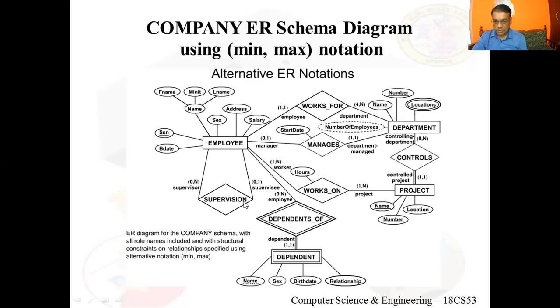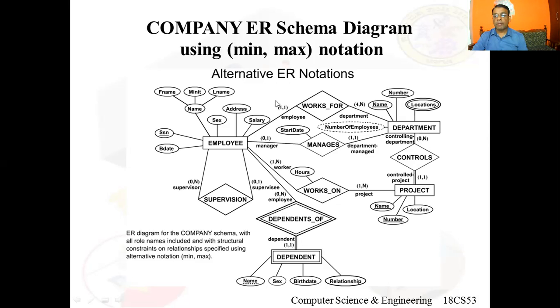Employee supervises an employee. Now we can read from left to right or from right to left. Now I'm reading from left to right. Employee works for dependent. Employee dependents of dependent. I cannot read like that. From bottom to top, I'm reading. So left to right reading and bottom to top reading, I'm associating. Dependents are dependents of employee. If you want to change it, employee will have dependents. Just give proper names. That name should convey some meaning. So this is the ER diagram of min-max notation.